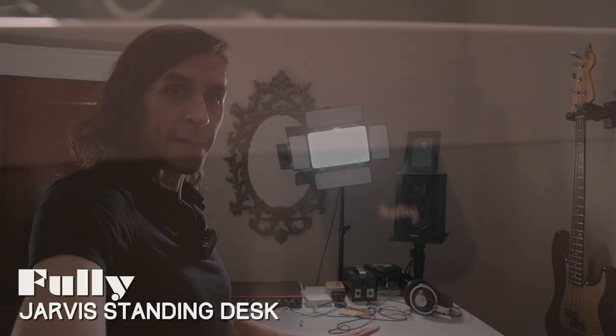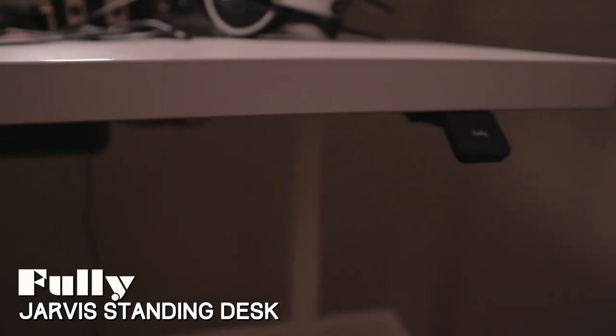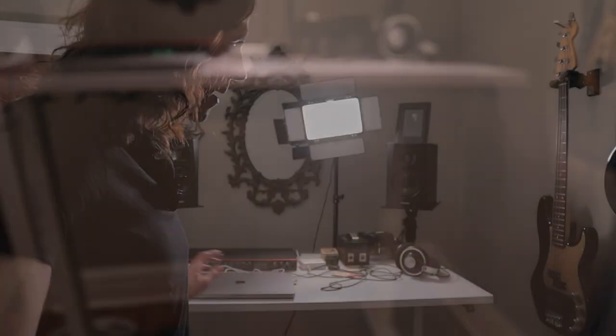This room serves two primary purposes: music, and the tech side of music. On the tech side, the heart of this is my desk. This is a fully extended range Jarvis standing desk. It raises and lowers with the touch of a capacitive touch button here in the corner. This one goes up higher and down lower than their normal Jarvis desk. I'm six foot four, so it allows me to stand as tall as I'd like without hunching over.